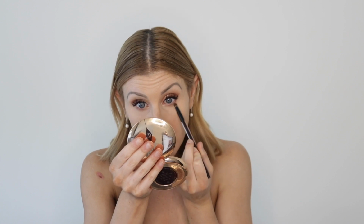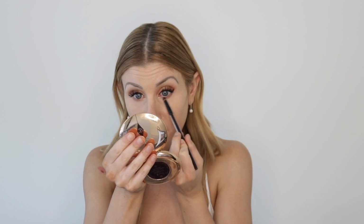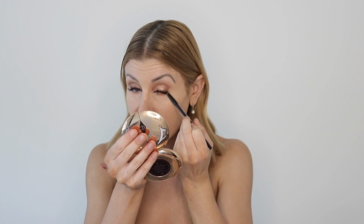So just adding that and then going in with the smoke shade. Yes, the smoke shade number 3, that matte shade. I'm just going to tap into that once and then dab off the excess on my hand and just apply this to the lower lash line because I remember how pigmented this is. So I'm bringing it from the outside corner inwards. I'm not going to bring it all the way to the inner corner. And then I'm going to make sure to connect that to the upper outer eyelid to make sure everything flows.